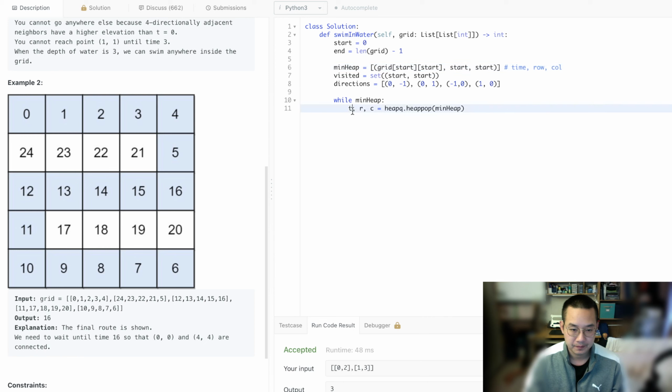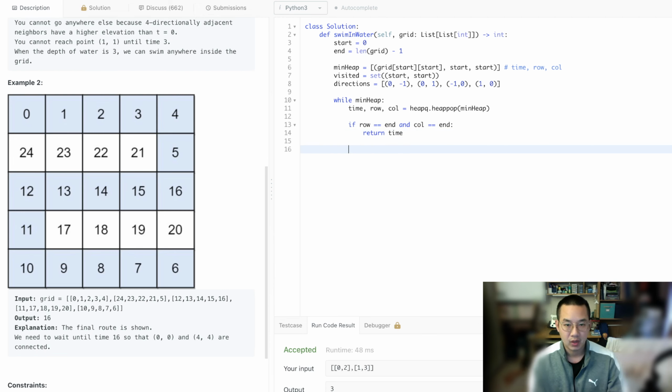One thing to note is that if we do this instead, I think it's a little longer, but I think it will help readability in the future. So if row is equal to the end, and the column is equal to the end, then we're going to return time. That means we have reached the end. Otherwise, we're going to keep going into the 4 directions. So it's like a base case, but we're using a min heap. This does not allow us to run the four items into a function, so we have to go through this method.